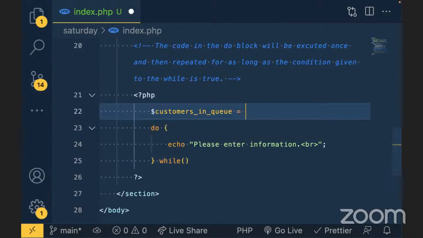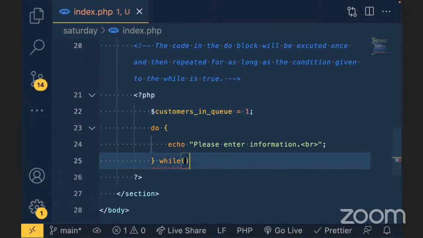Okay. Then first we shall say 1. Then we can put our condition here: customers in queue equals to what?